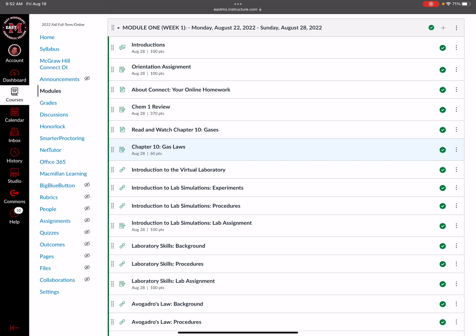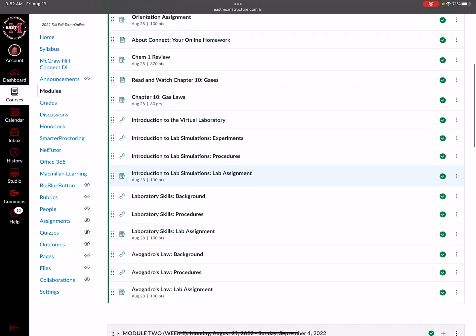You can work on it as much as you need to between now and the due date. And some of y'all, depending on where you took Chem 1, might have covered the gas laws in Chem 1. That can go either way. Now, the next assignments, it looks like a lot, but it's really not that many assignments.